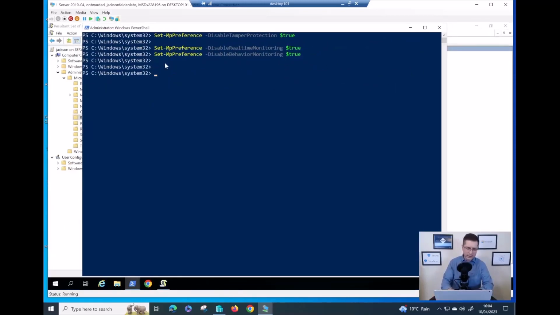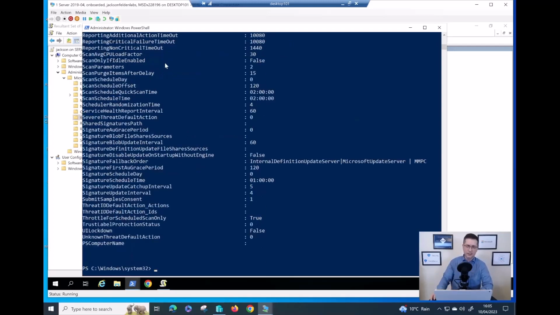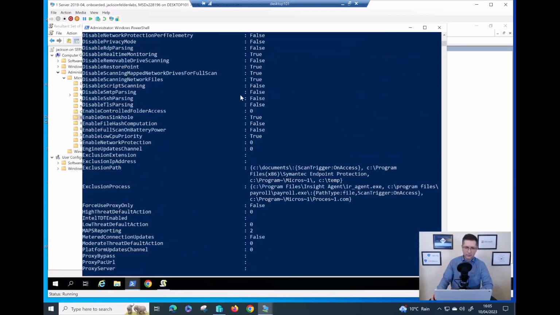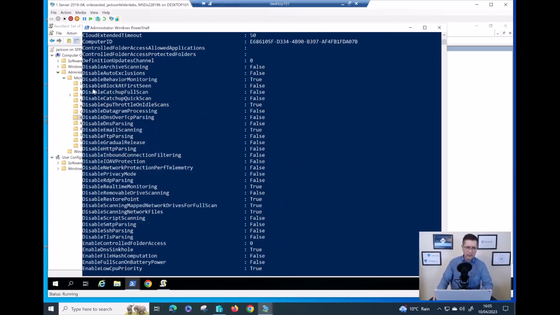Now, if I try again to Get-MpPreference, I should be able to see those Disable commands. Click in here. Now, if I have a quick look, as you can see, DisableBehaviorMonitoring is true.